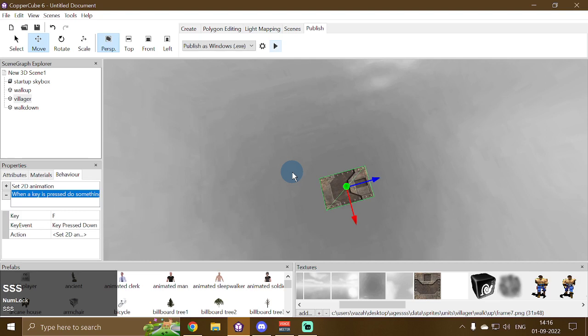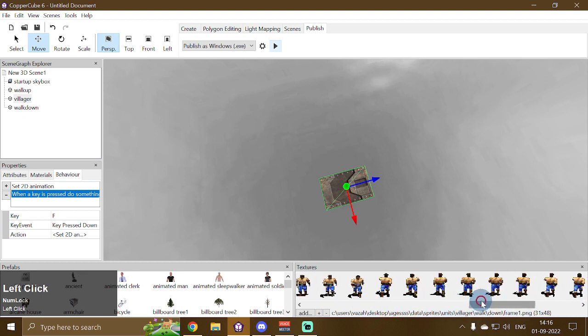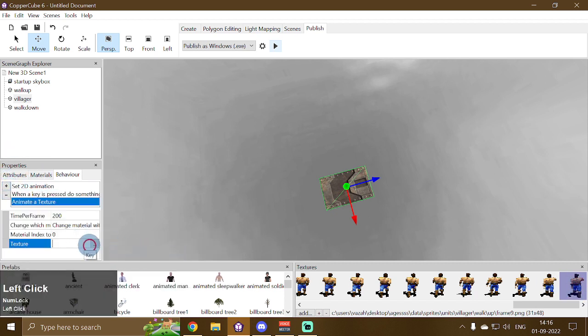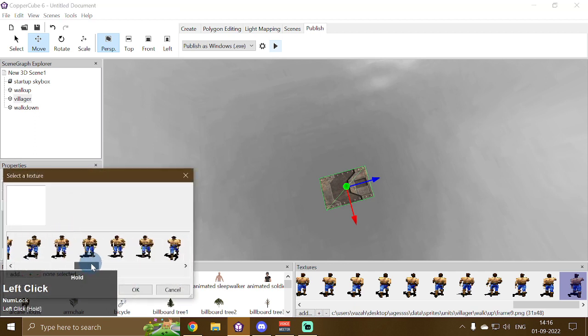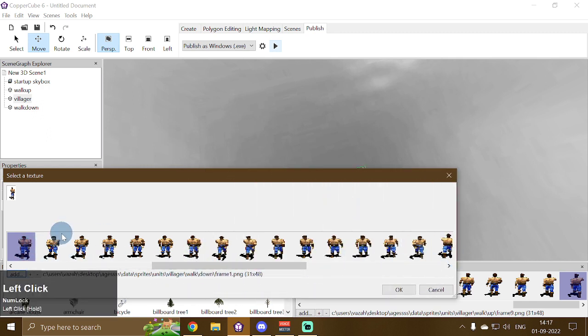So it saved us a lot of time. Imagine you have to do this for all the frames, all the 30 frames, 1, 2, 3, 4, 5, 6, 7, 8, 9, 10, up to 30, manually by attaching this effect behavior, animated texture, and then you have to do this manually. And all those frames are not loaded in order. So you have to check this by dragging it here, like frame 1. Then you can't simply select this because it is frame 10. It is not frame 2.